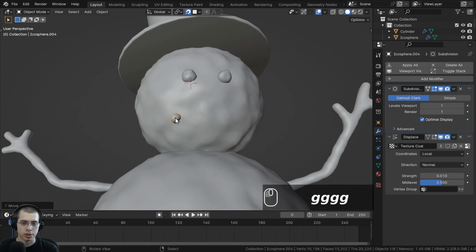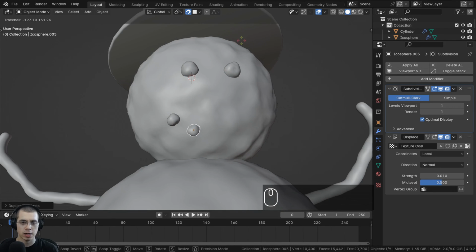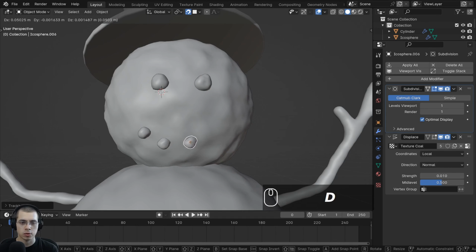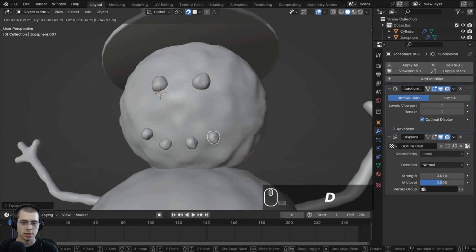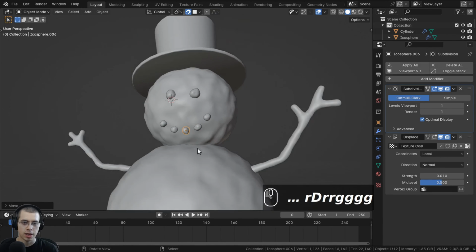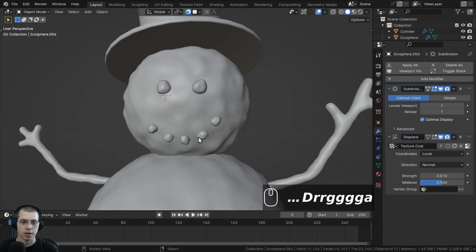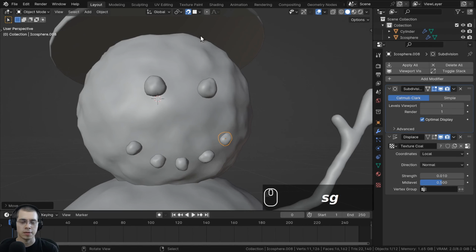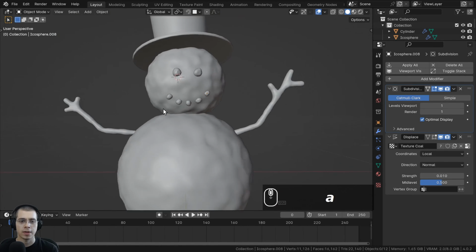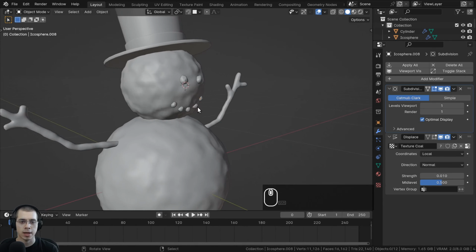So I can now press Shift D to duplicate and just drop it there. Double tap the R key, give it a random rotation. Shift D to duplicate, drop it there. Double tap the R key, give it a random rotation. Shift D to duplicate, random rotation. And one more, and then double tap the R key to give it a random rotation. So now I can just place these where I want, and you can see very quickly we were able to create the snowman's mouth. So now to turn off the snapping feature, you can press Shift Tab or just click on that button. All right, and there we go. So there is the mouth and the eyes.